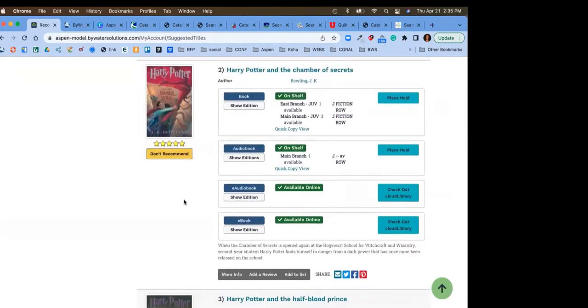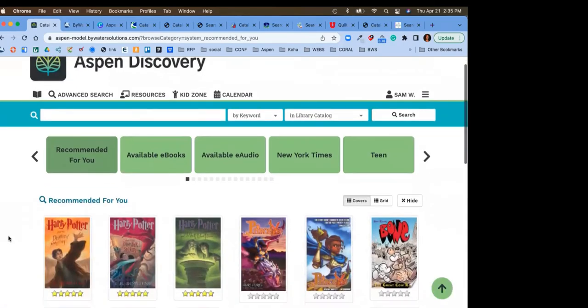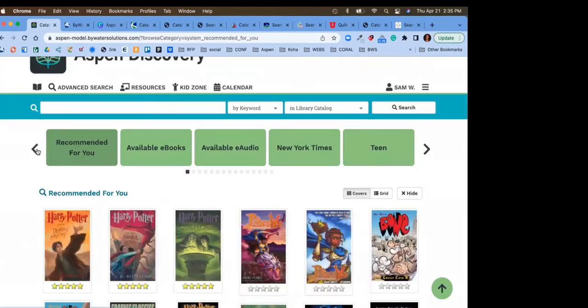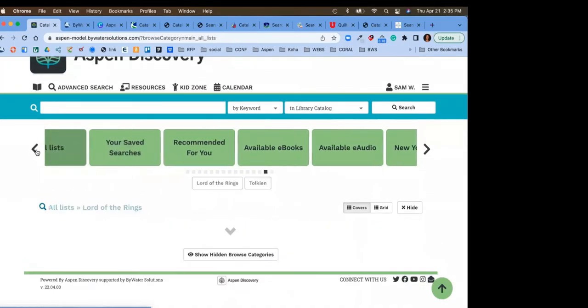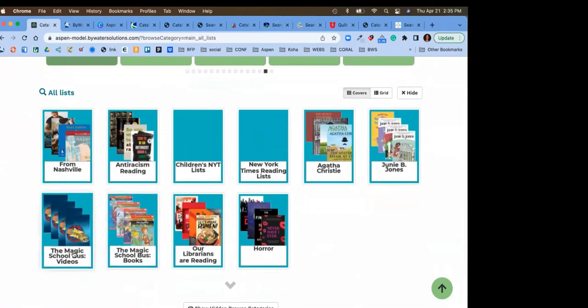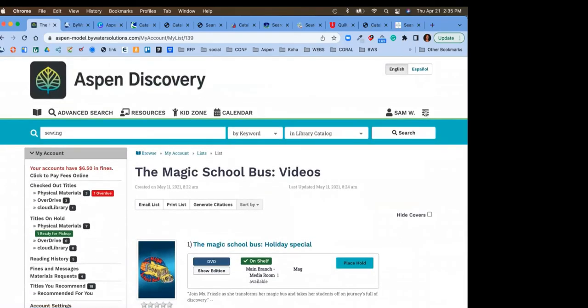I do have the option to, of course, hit don't recommend, but one of my favorite patron engagement features of Aspen Discovery is the automatic creation of a recommended for you browse category. So you'll notice now that I'm logged in, I have this awesome recommended for you category where I can just browse through those titles. And for our friend who asked about the lists, it also creates a browse category for lists too. So it's really cool. We can come in here, click on one of those and view that information right in the system. So it's a pretty cool experience for the user.